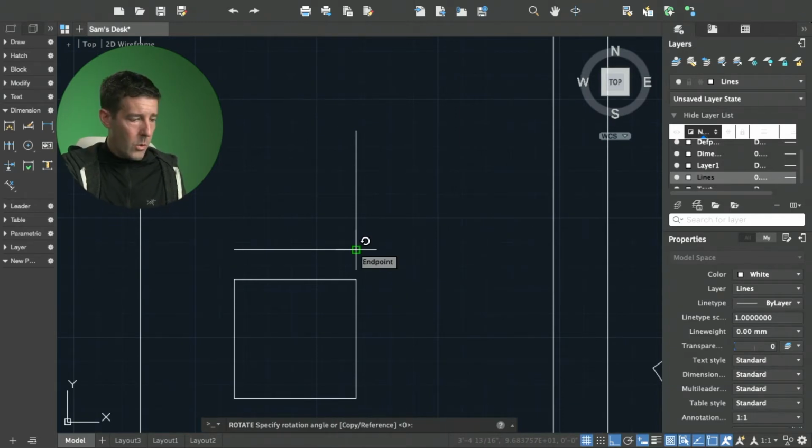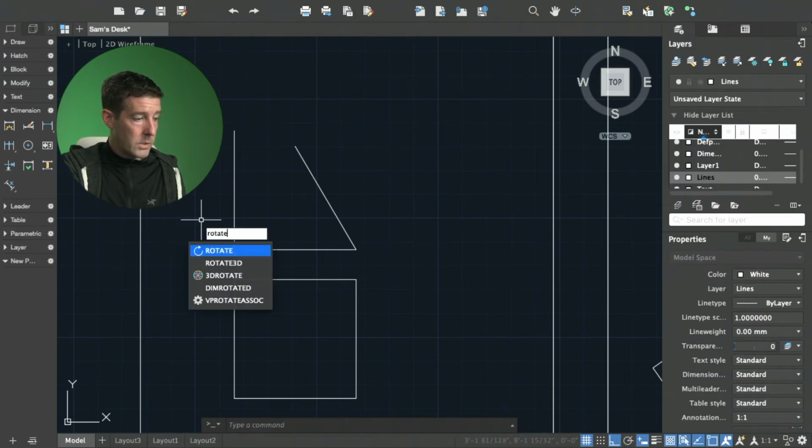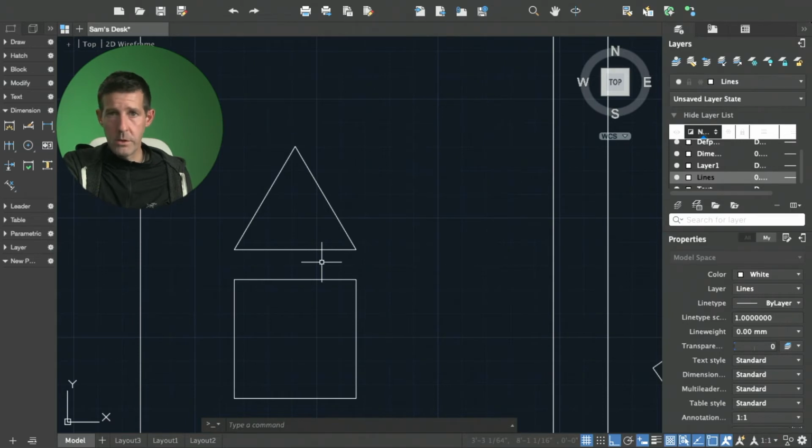We're going to go 30 degrees. I'm going to draw another line that goes up 2.5 inches. I'm going to rotate 30 degrees. So what we know is each side of that triangle is 2.5 inches, and all the angles now are 60-degree angles. We know that that's an equilateral triangle.